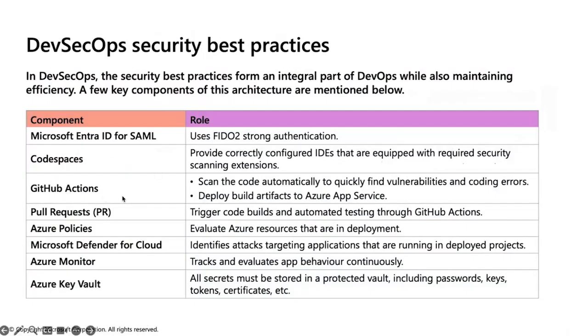GitHub Actions. We use GitHub or Azure repositories as a place where we store our code. In this situation, we can add GitHub to MDC, Microsoft Defender for Cloud. When we have this in Microsoft Defender for Cloud, it will give you scanning results on whether the GitHub repository is secure or not. If you have any vulnerability or any coding error, we see all this information and these recommendations in MDC.